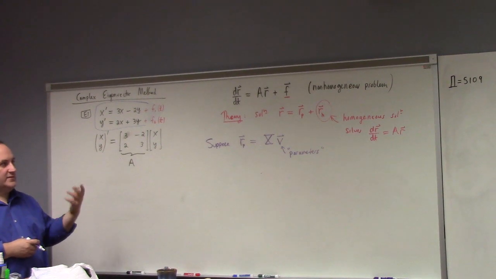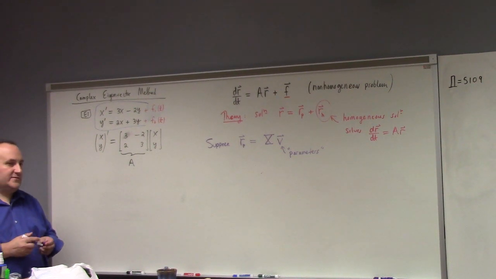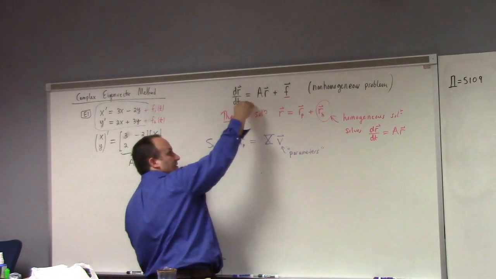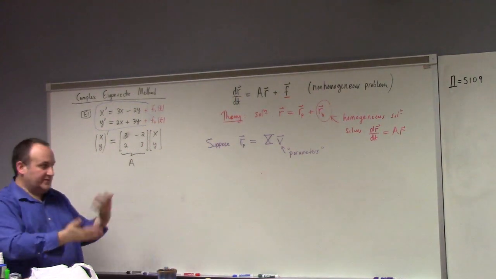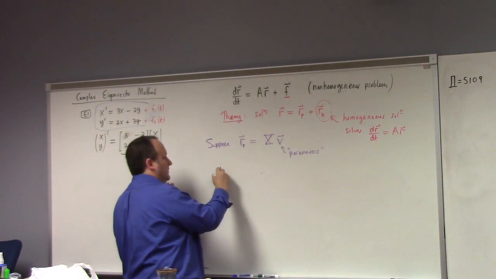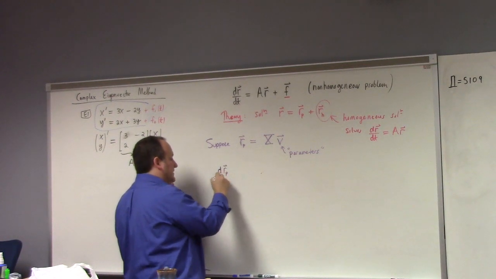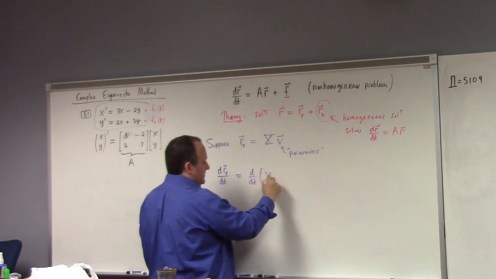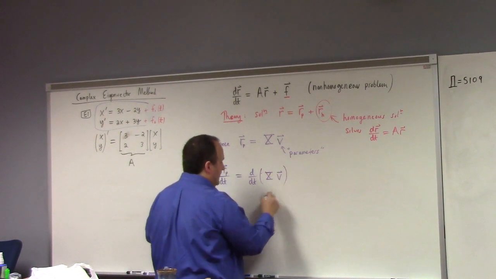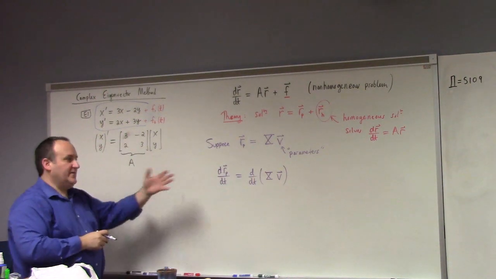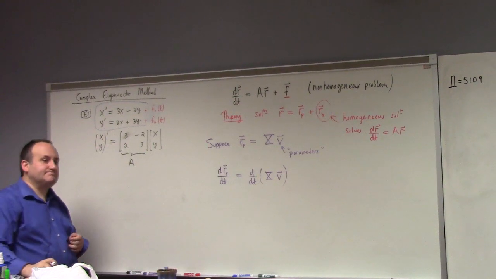So if this is going to be a solution to the non-homogeneous problem, what does it have to do? It has to solve the non-homogeneous equation. So we take our guess and we try to plug it in up here and see what it has to do, right? So let's do it. We differentiate this. All right, so drp dt is equal to d/dt of the fundamental solution matrix X times this vector of unknown functions that we're trying to figure out, right? We're trying to find a condition on v so we can find it.